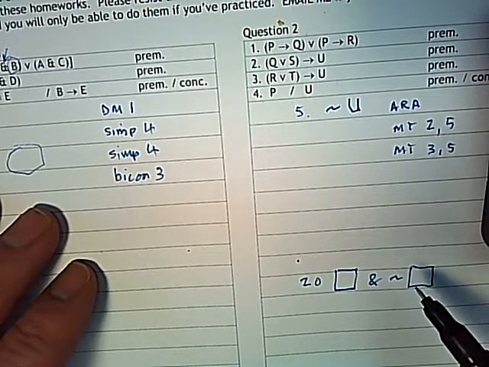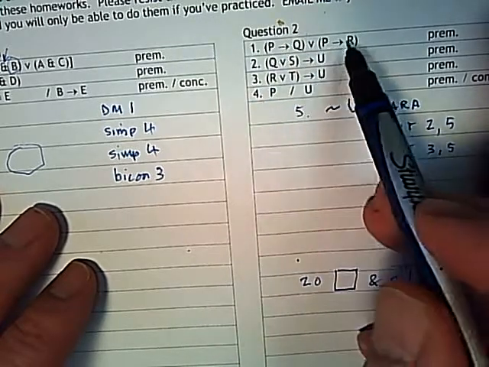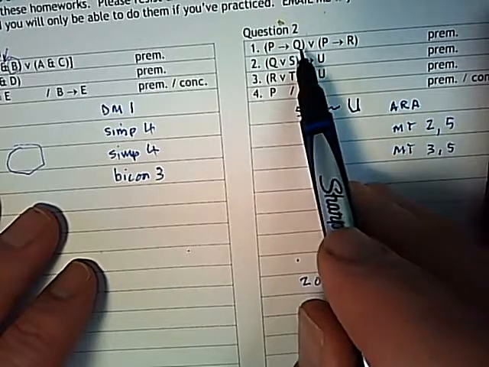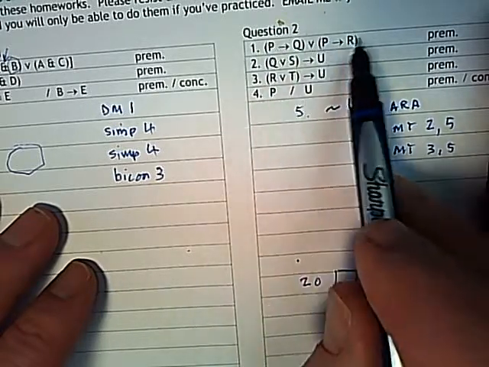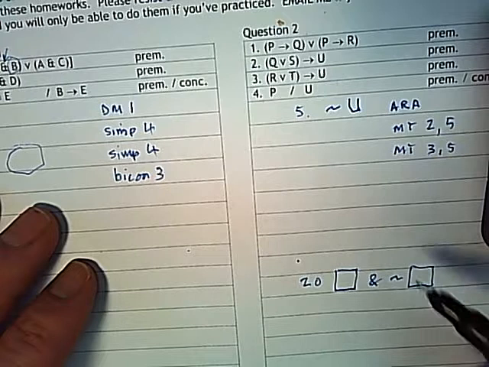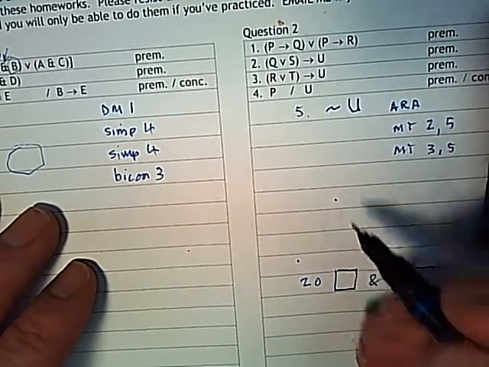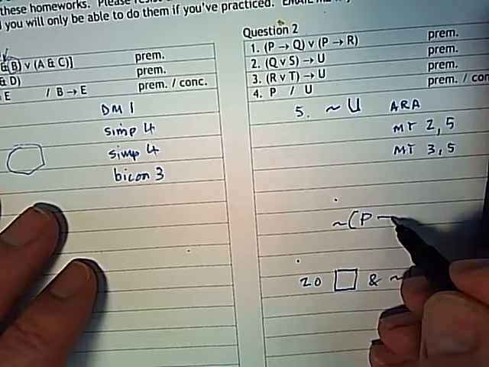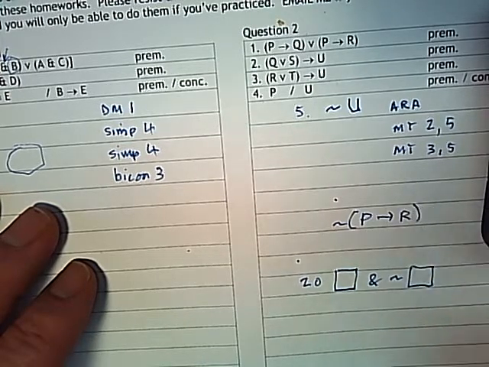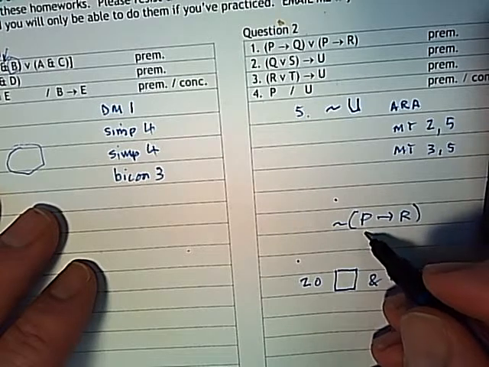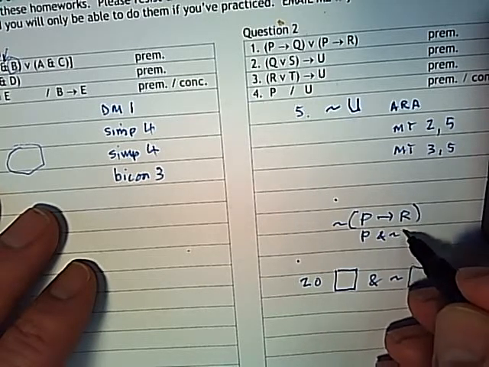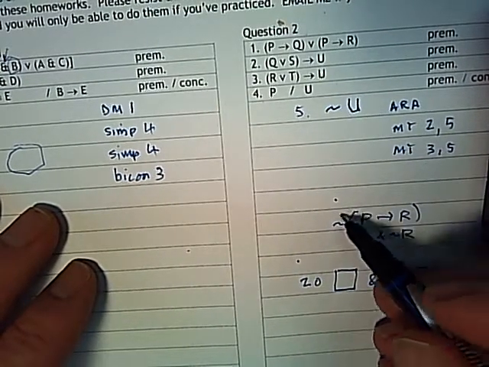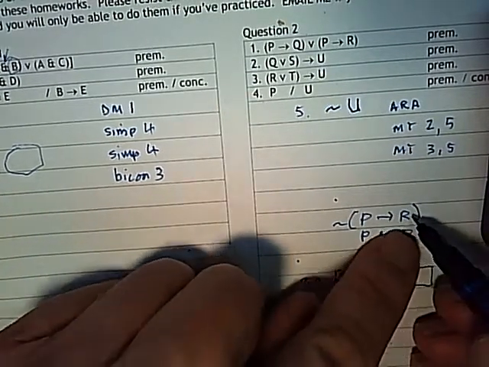One suggestion is that you're going to want to do disjunctive syllogism involving this. So you're going to want to have the negation of either side of these. And as I said in class, the negation of, say, if P then R is equivalent by implication to P and not R. If you remember in class, I said that should be obvious, because this is saying that if P then R is false.